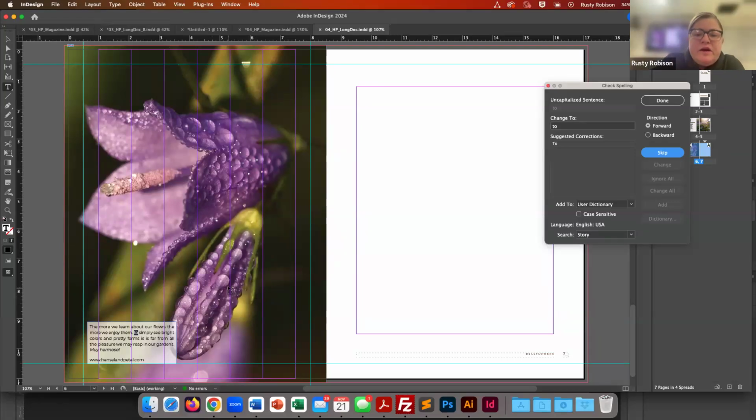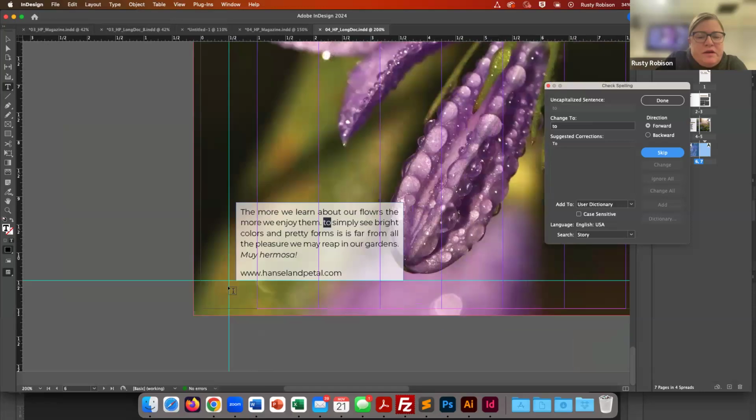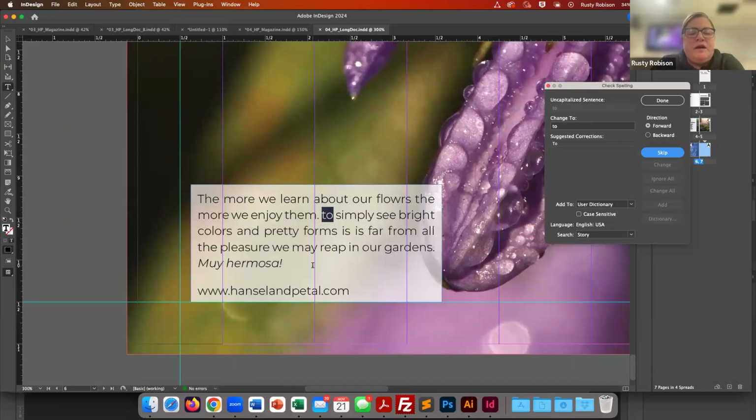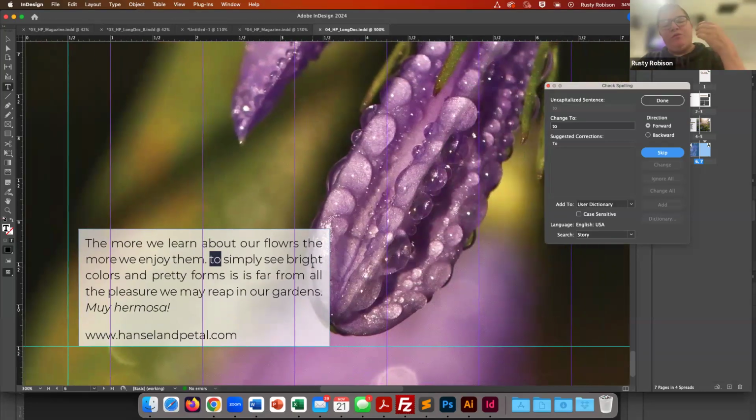So now I'm going to zoom in and it's choosing the word "to" because it's not capitalized. That's not exactly what we want. We're going to skip, that's okay. So it's doing some grammar editing for me, which I didn't actually ask it to do, but it's going to do that.